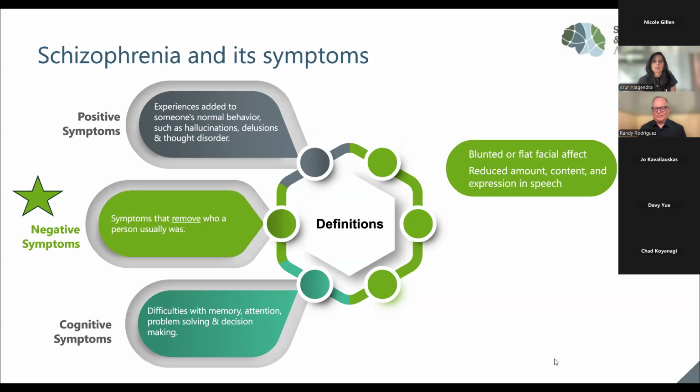What I think is one of the most important things to understand about schizophrenia is that research shows that just because someone isn't showing expression, it doesn't mean they're not experiencing emotions. For example, there have been studies in which people with and without schizophrenia look at a standardized collection of images used in psychological research that are known to elicit a range of emotional responses. If you look at a picture of a little golden retriever puppy, you're likely to feel happy and show that. If you look at a black and white picture of a baby crying by the side of the road, you're likely to feel a little bit sad.